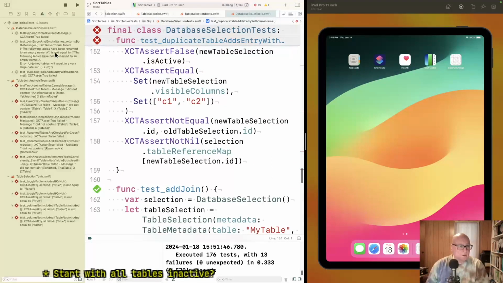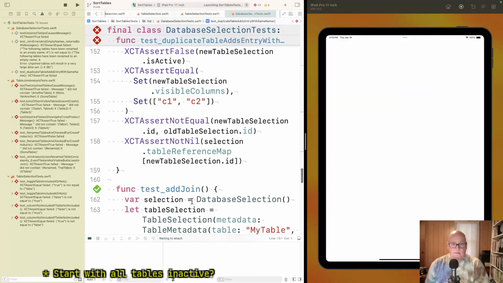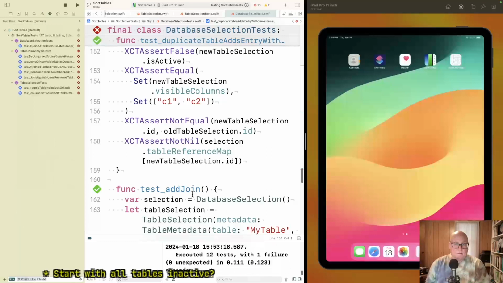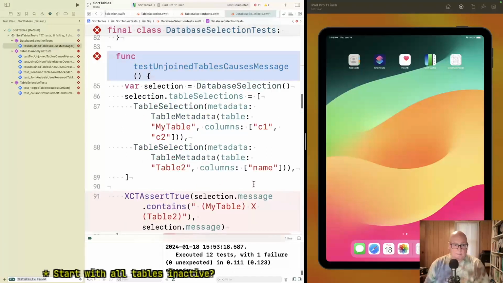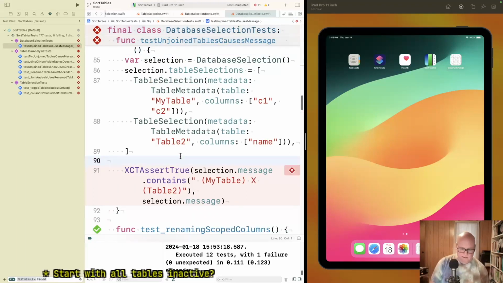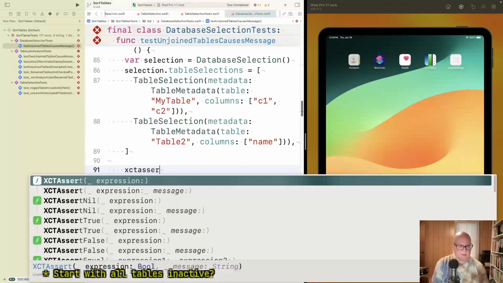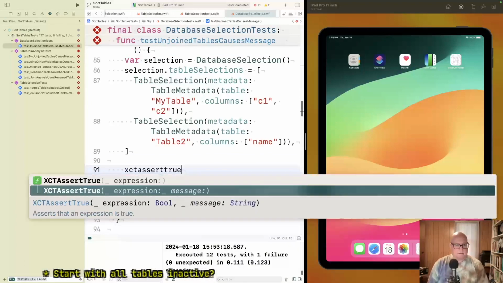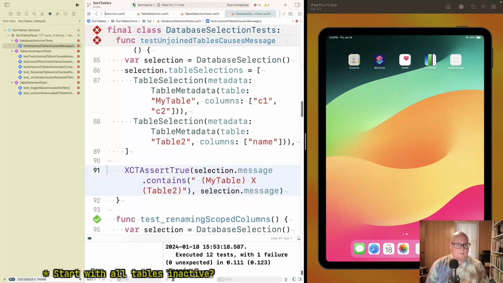Okay, so this should have one failure now with a better message. Oh. Now I thought actually it's true took a message. Well, we'll put the toggles in.